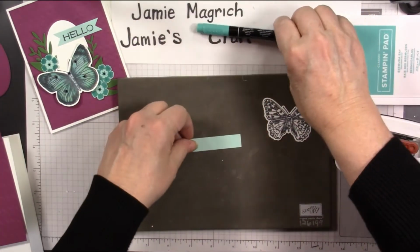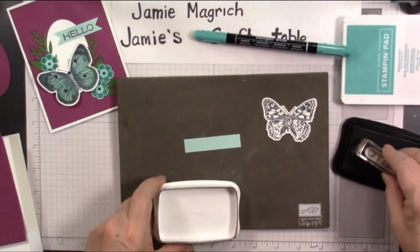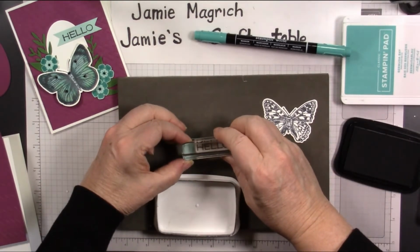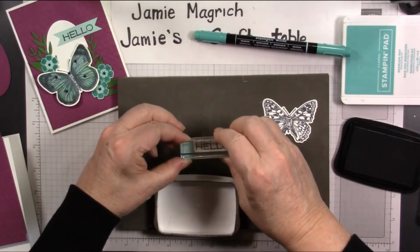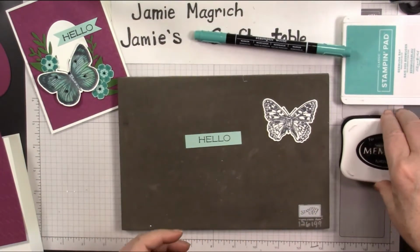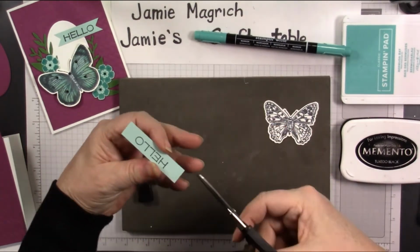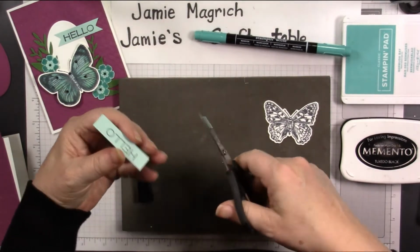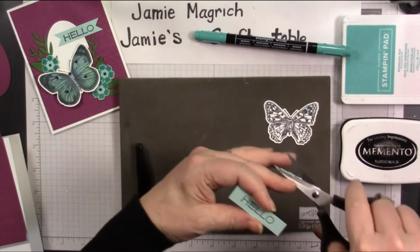I'm going to take this 1/2-inch strip of Pool Party and the Hello stamp. I'm going to go ahead and stamp that right in the center of this. Okay. And I'm going to bring in my snips. I'm going to flag this. I want it to be a little bit shorter. So I'm going to trim it first. Just a little bit. Okay.